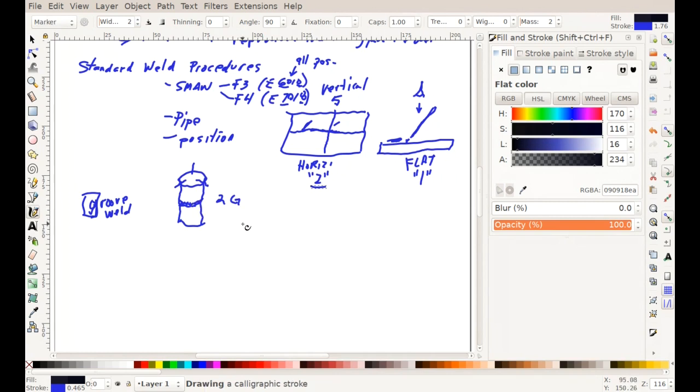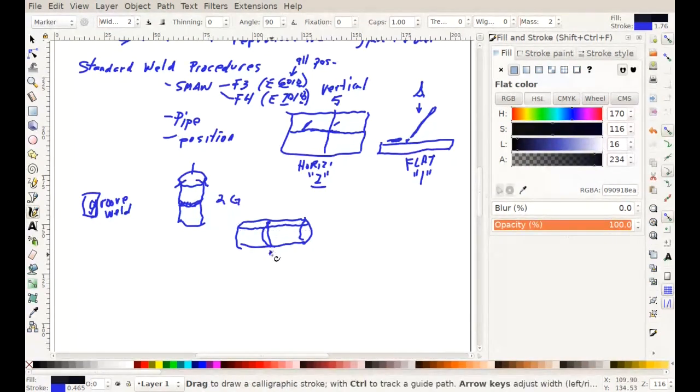And then what I'm going to do is I'm going to reposition that thing. After I complete that weld, I'm going to put the pipe like this. And I've already welded this part here. I've already welded the top third of it in the 2G position. Now I'm going to start here on the bottom. And this pipe is actually going to be over my head. And I'm going to weld it this way. Zzz, zzz, zzz. And then I'm going to do the other side of it as well. So that's the vertical, but actually right here at the bottom, it's also overhead. So we call that the 5G position. In other words, it's position number 5, vertical, and it's G for a groove weld.